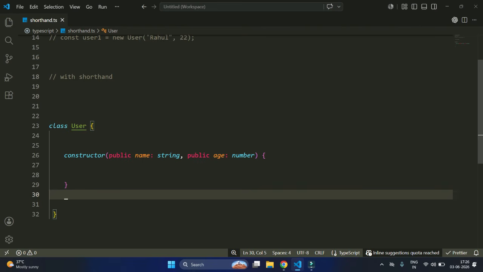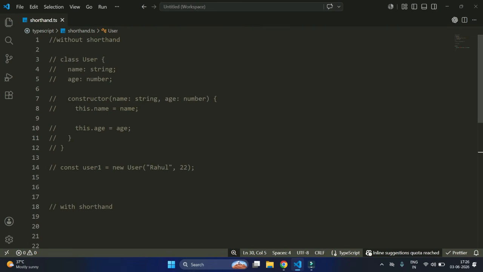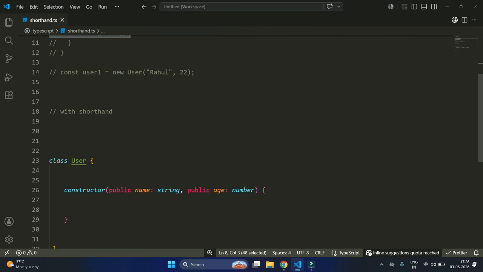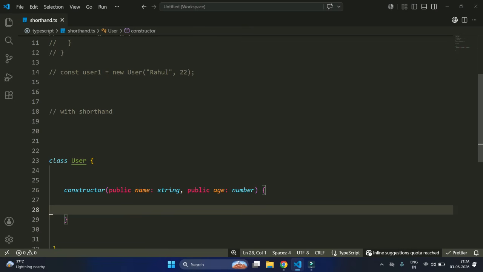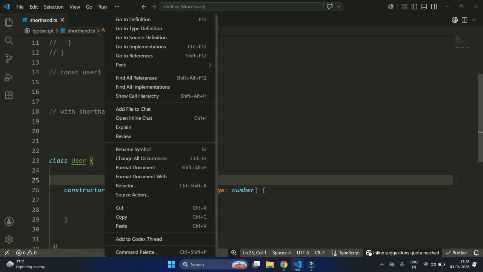So you see now, inside your constructor, these two values I'm going to write just using a keyword like public or private or protected, and then you remove the code that manually assigned the values inside the constructor. So this is shorthand.